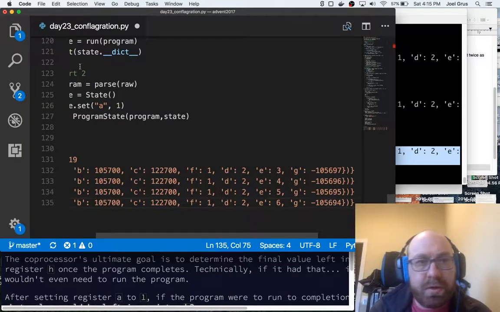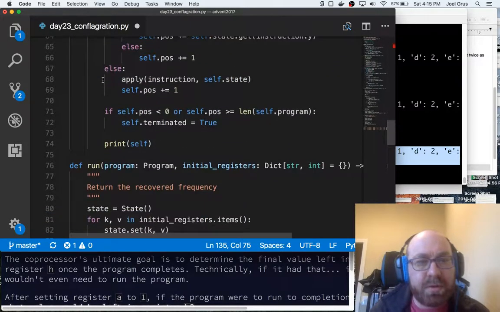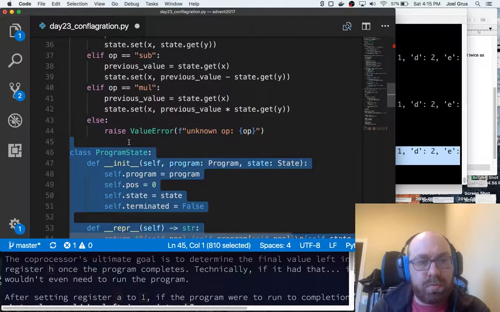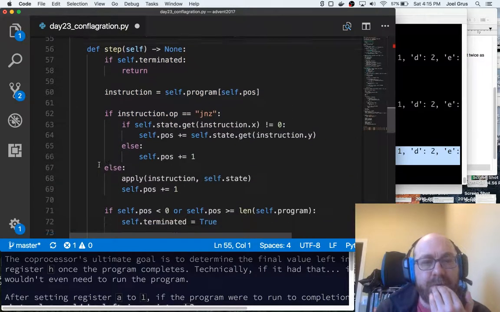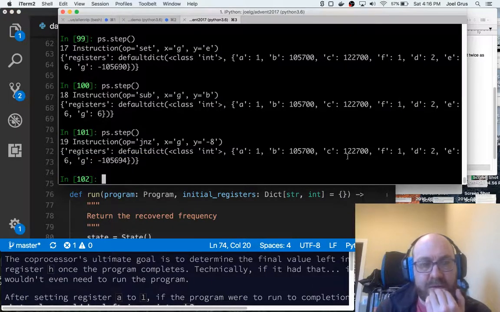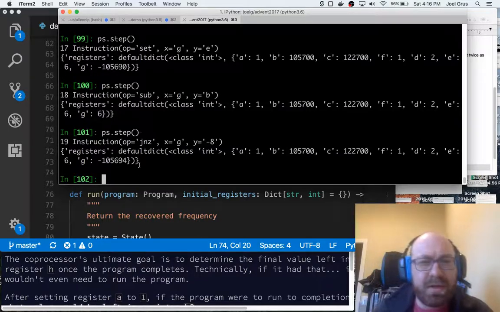So, and we're printing the value at the end, is that right? So if I step, I print the state afterwards. Am I printing the state afterwards? That seems a little bit weird, but yeah, it does.